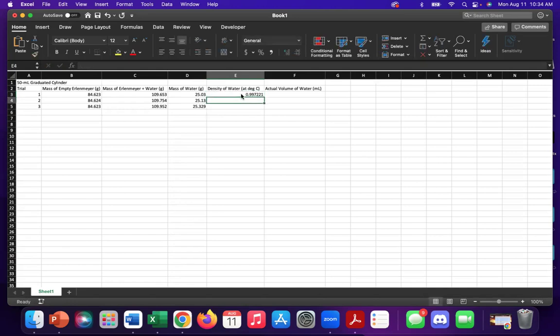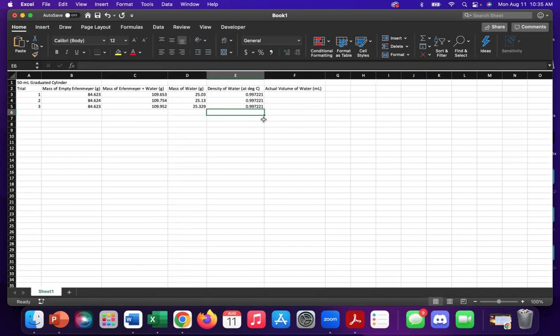And we're going to unfortunately type that in multiple times. Whoops. And of course, we've got to make sure it looks right. There we go. And now we have our density in each of those cells.